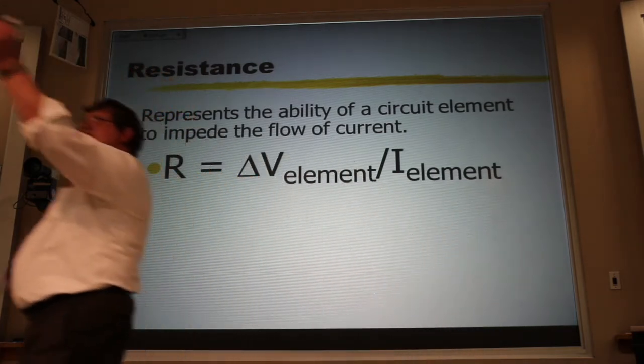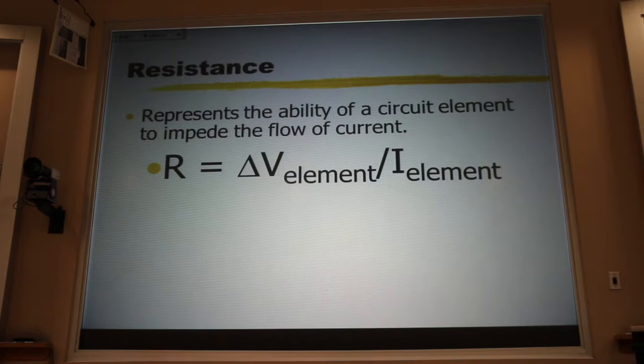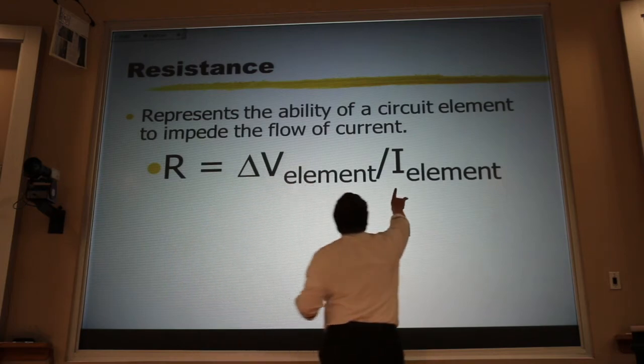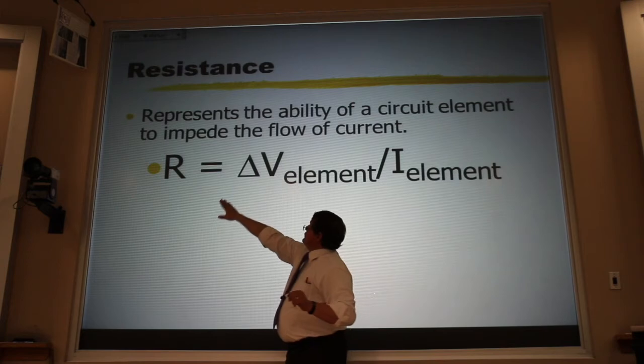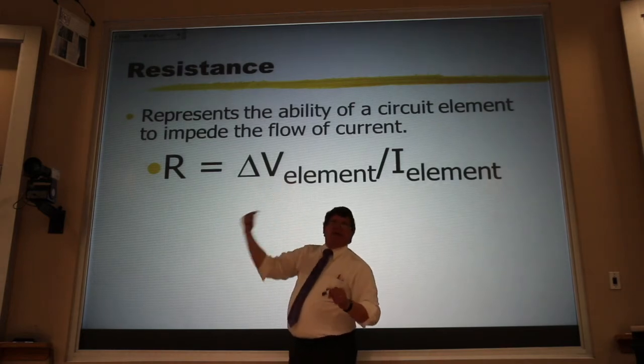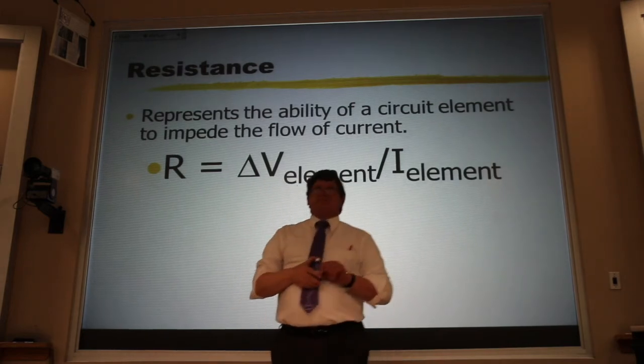If I want to know the resistance of this pen, what I would do is I would change the voltage difference across the pen. I would ramp that up bigger and bigger and bigger. And when that voltage difference was big enough to push 1 amp through the pen, that voltage difference would be my resistance. That's how I would define it. If you set the I that's passing through the pen equal to 1, then the resistance is equal to how many volts it takes to get that to go through.